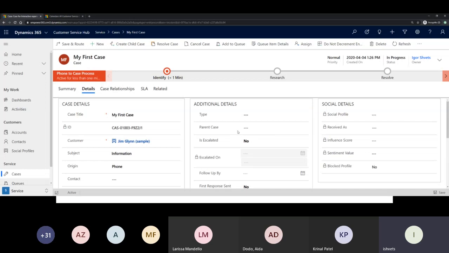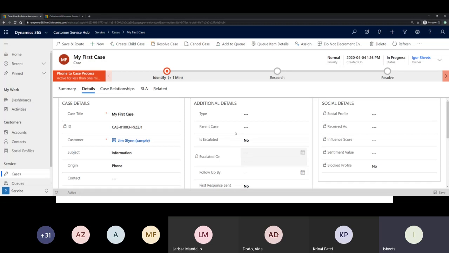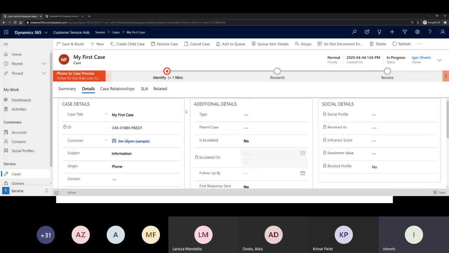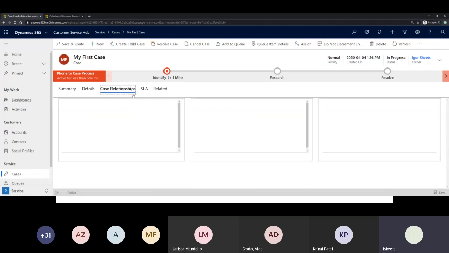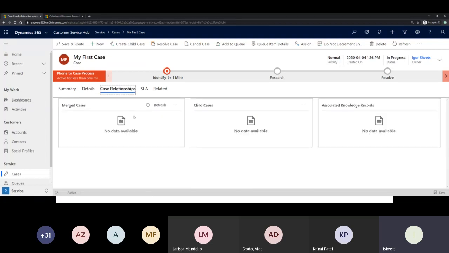You would have one big problem, and you would need to have a parent-child relationship to it, right? So you would link a parent case to the other cases that could be relevant. All right, you have case relationship. This is where if you need to merge them, you have children cases and what's going to be associated knowledge records.